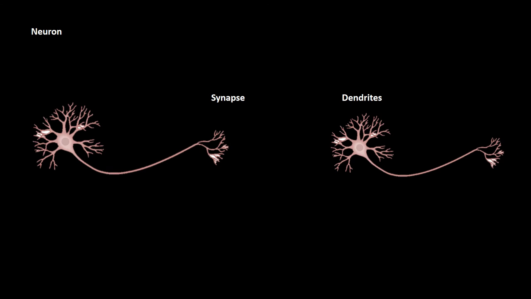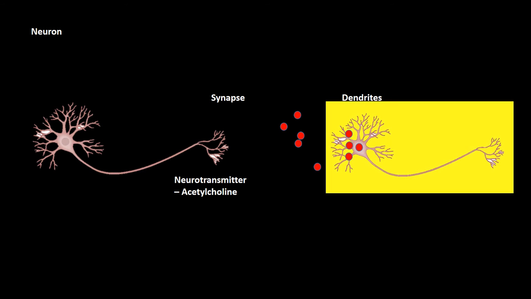To communicate with this other neuron, it's got to release a chemical called a neurotransmitter. The most common neurotransmitter we're going to see, especially in our peripheral nervous system, is acetylcholine. It's going to release this acetylcholine, and it's going to get picked up by the dendrites of the receiving nerve, and that's going to send the impulse through that receiving nerve. And like I said, if this nerve goes on to innervate a muscle, like your diaphragm, it's going to make it constrict or do its action.